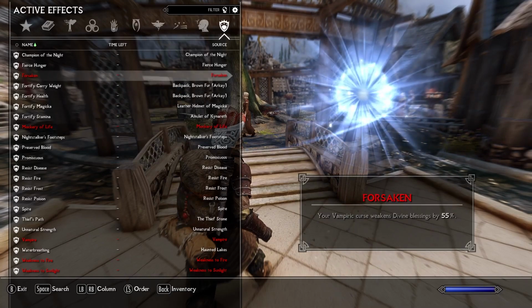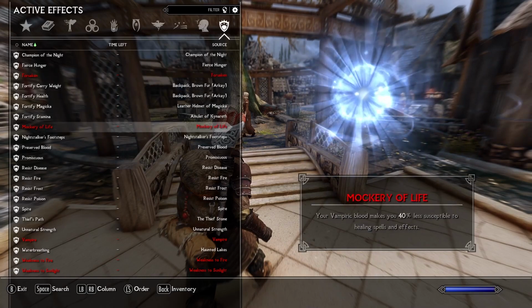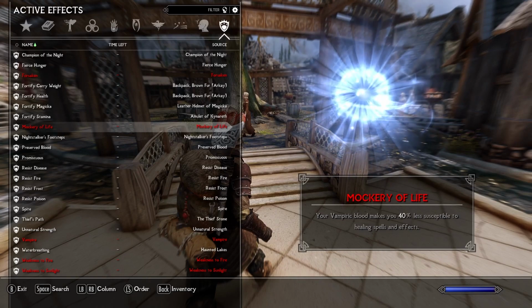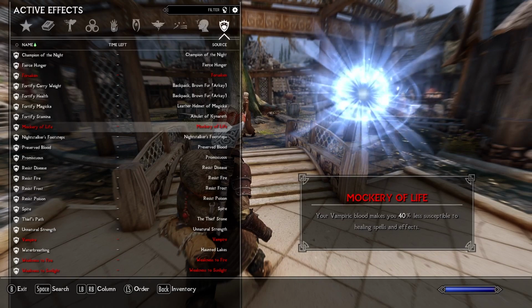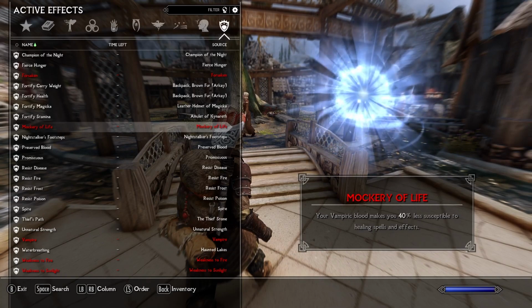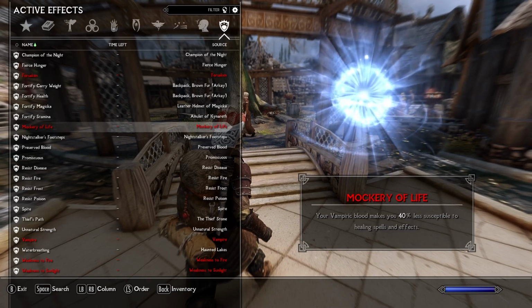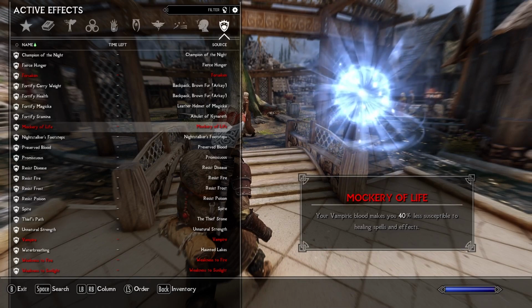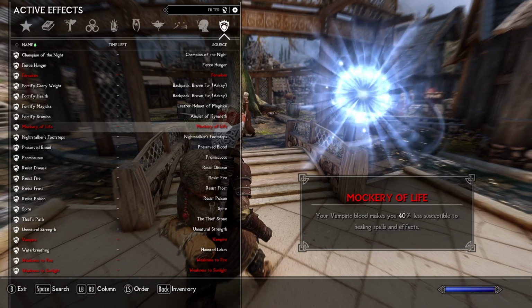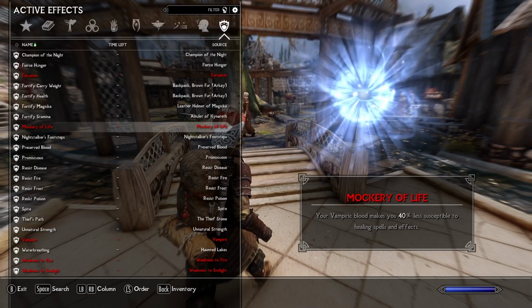Anyway, there's also Mockery of Life, which is an interesting one, because rather than make it so potions don't work, they make them less effective. So healing spells and effects are now less effective than they were when you were mortal, but they still kind of work, which is an interesting kind of middle ground between what we saw in Sacrosanct, where you had to start using drains or vampire potions in order to heal up in a hurry.